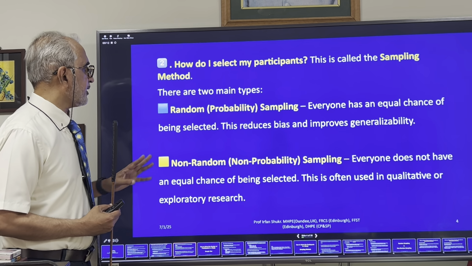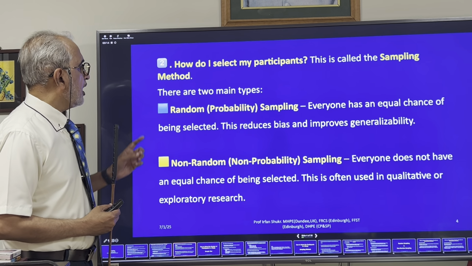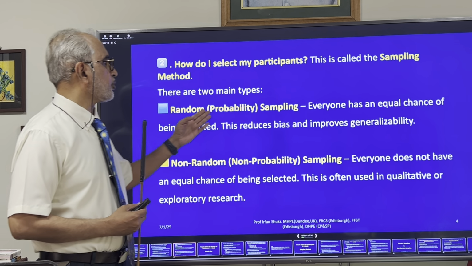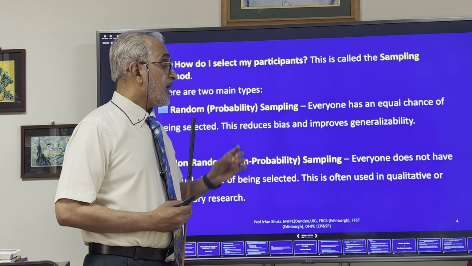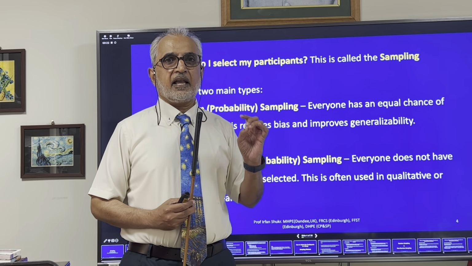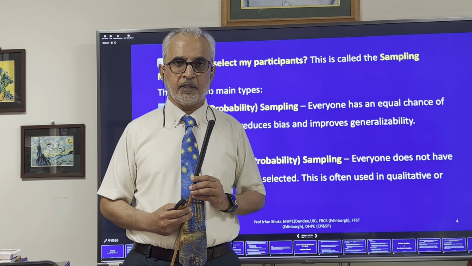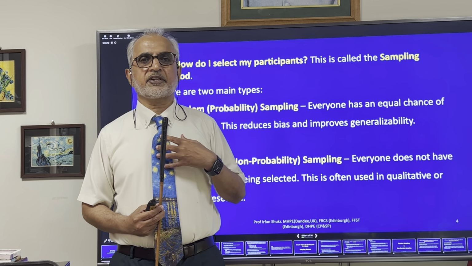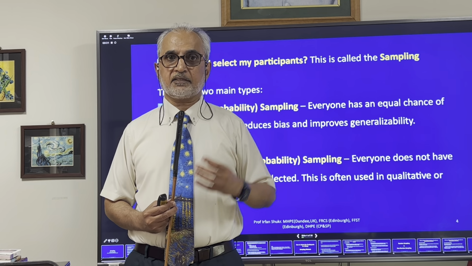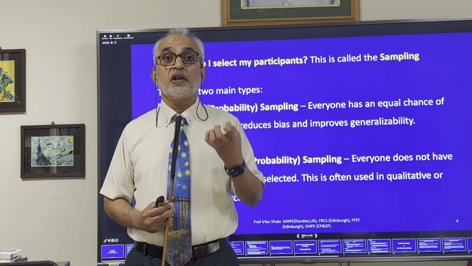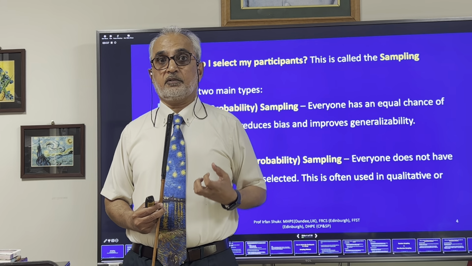Now there are 2 main types. Number 1 is random or probability sampling, in which every participant has an equal chance of being selected. For example, if I want to do research on a class and there are 100 students in that, those 100 students will be the population.